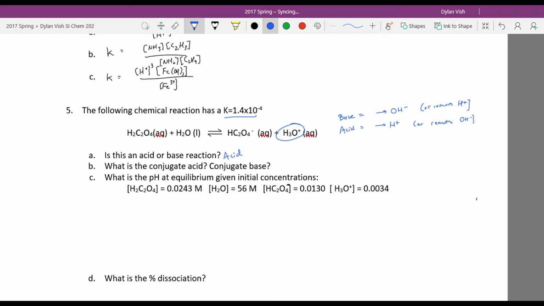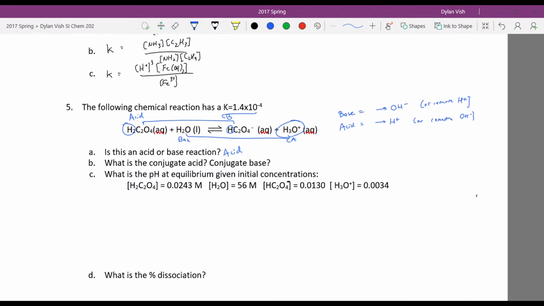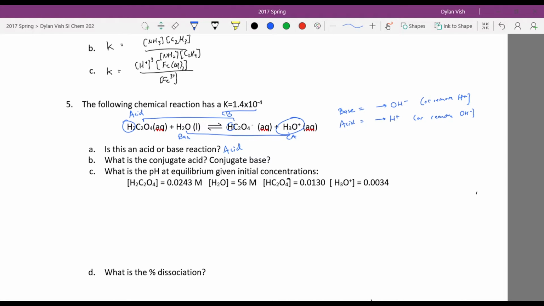So what's the conjugate acid and what's the conjugate base? Well, let's see. What are the conjugate pairs? We kind of denoted this earlier. We can see that these two are very closely related, and these two are. See, H2O, H3O plus, they differ only by an H. H2C2O4, HC2O4 minus, they differ only by an H. That's what we defined as a conjugate pair. And so we can see that the left one has one more H than the right one. So this is the acid, this is the conjugate base. And that must mean this guy must be a base. This is the conjugate acid. Okay, sound good? Great, moving on. And so that's B right there.